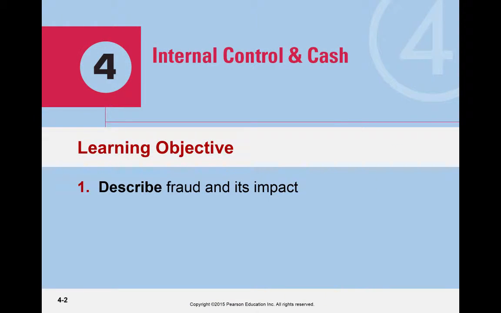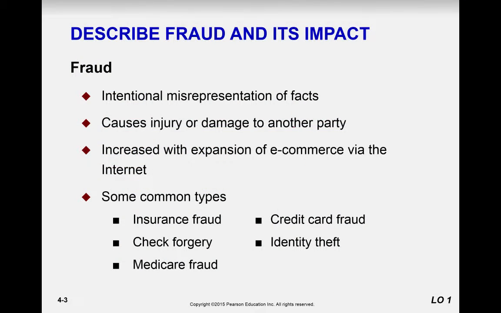In this chapter, we are talking about internal control and cash. First, let's discuss fraud. Fraud is an intentional misrepresentation of fact that does cause some type of injury or damage. The most common types of fraud, I would say, are credit card fraud and identity theft, although the other types are also prevalent.